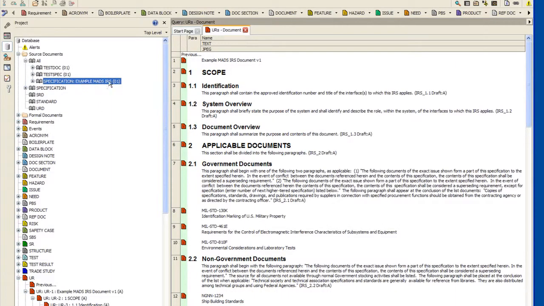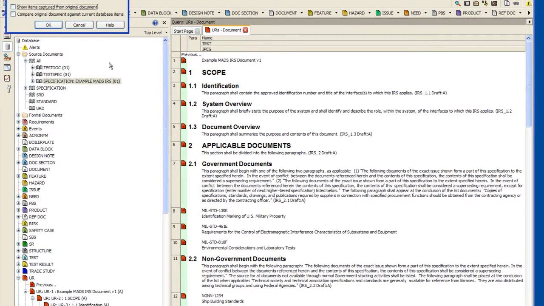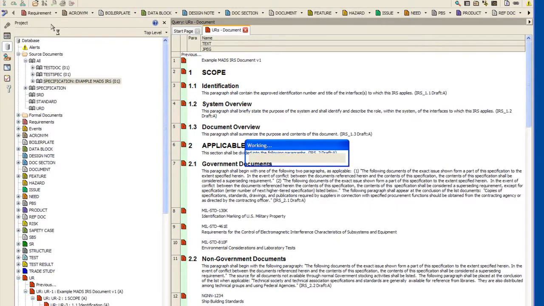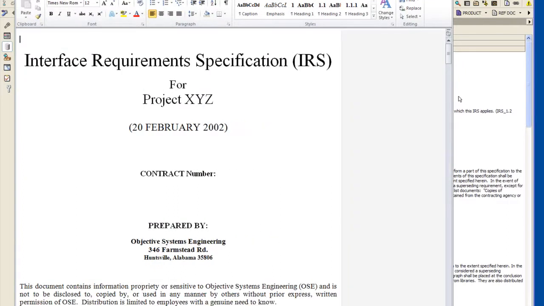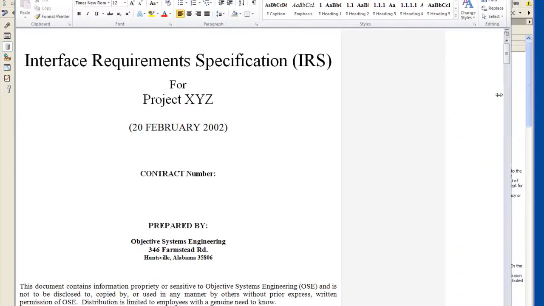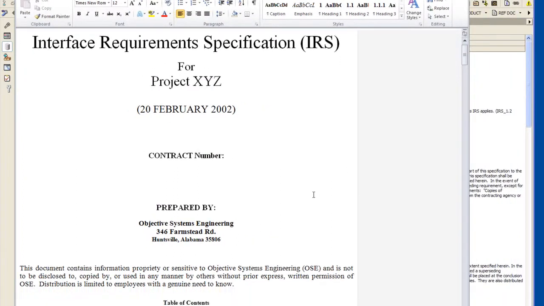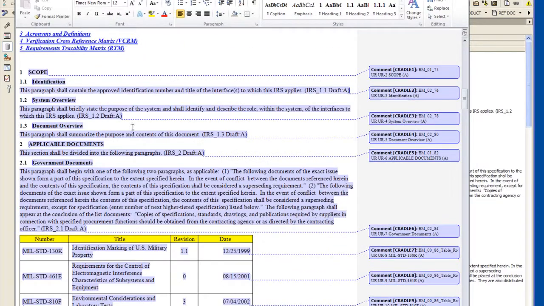loaded into Cradle. We can go a stage further, and we can show which parts of the document we have loaded, and also we could show where that information now lives in the Cradle database. So I can see this is all of the text that I have loaded into Cradle, and I can see that this piece of text, section 1.3, has been loaded into Cradle as the item UR5. And I can see that this part of the text has been loaded into the item UR3.